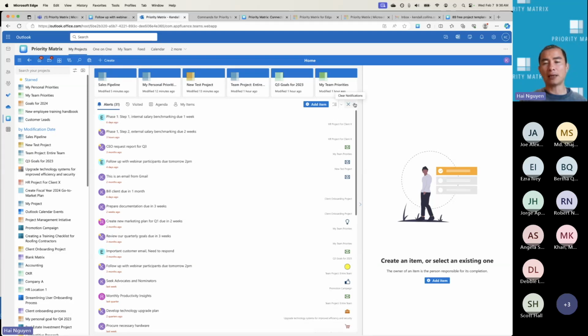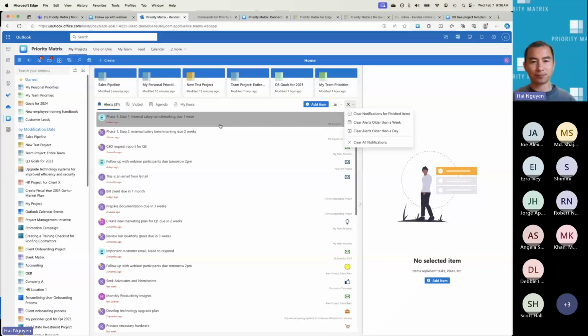Now, what I like to do is clear all notifications once in a while, because my notifications list will start building up. And that is why you have those recurring reminders. If you come back from vacation after a week, you're going to see so many notifications that you may have trouble going through the whole list. So you say, you know what, I want a clean slate, I'll clear all notifications, and if it's important enough, it'll come back to me. That's the way it works. If you clear all notifications here, all the recurring reminders will start coming back to you again as needed, and then you can go through that list.